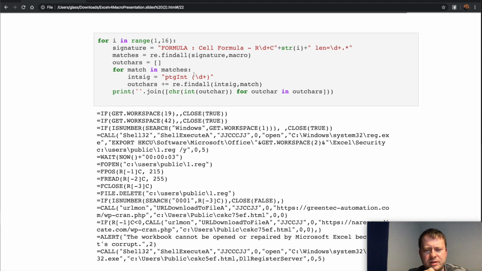Now we can get a much better look at the macro code, and we see that the missing characters are no longer missing.